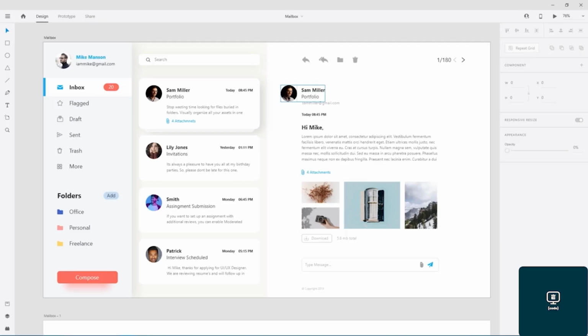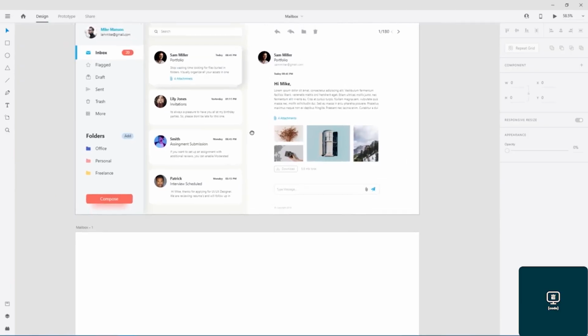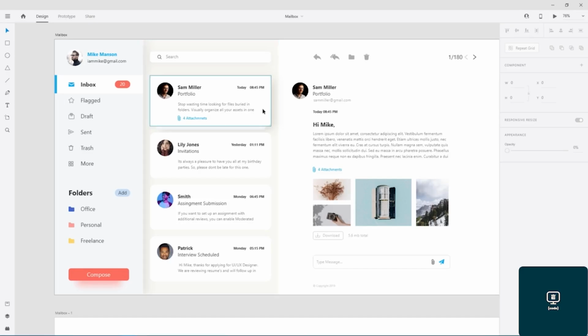And here it shows the information of the user whose emails has been opened, the time and the directory. There are some attachments here that the user can download, and here we can send a message to the sender of the email and send them as an attachment, or send it to a social media software such as Telegram. And finally we have the copyright section which has been mentioned. So we are going to have a redesigning and see how each part is designed.